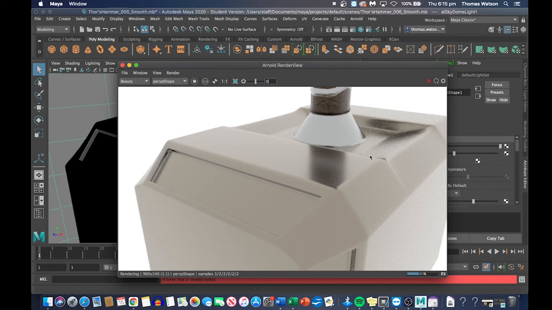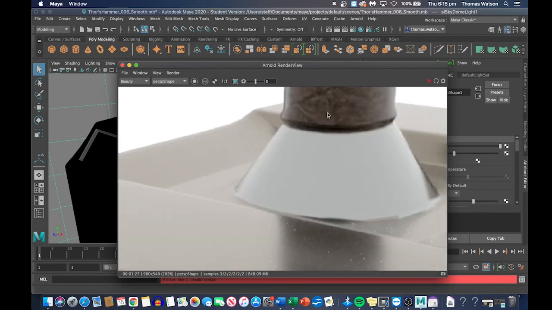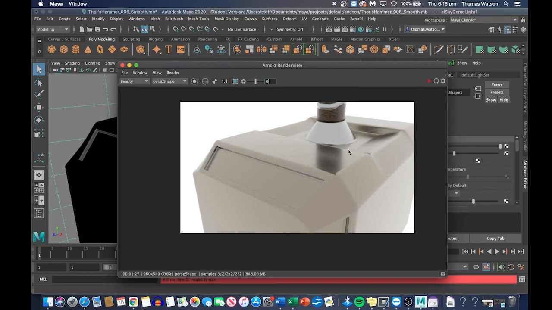Taking the time to imagine that when you're doing this in an animation, every single frame in a second, which is 24 frames, needs to be rendered in the same way. Now at 92%, we're almost there, we're done. This image is a massive 850 megabytes, to show the clearness of the actual image in high detail. I'm pretty happy with that at this stage. I want to save that image for later, so I'm going to go File, Save Image.